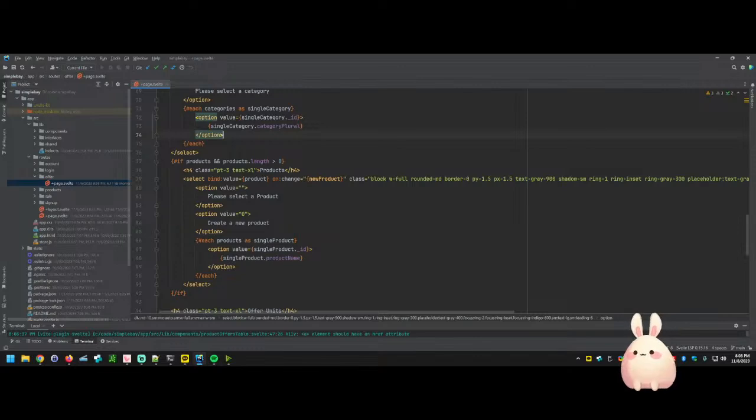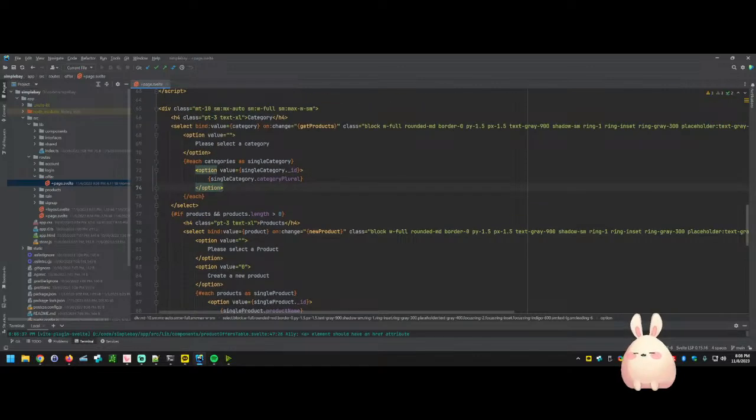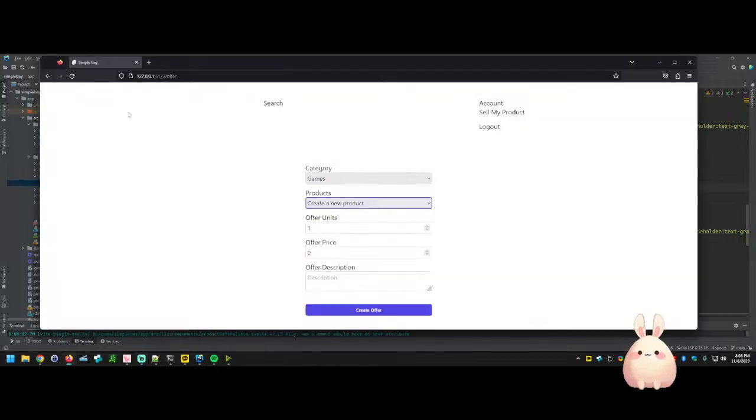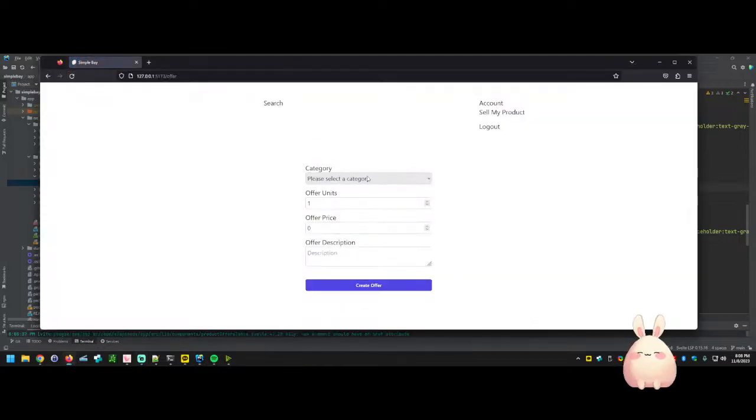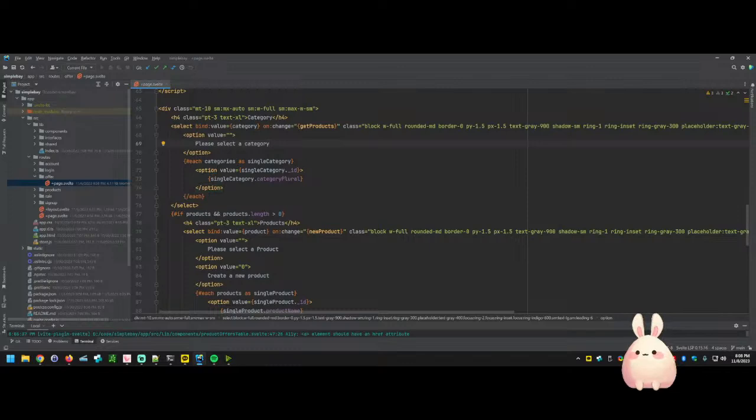But we should probably wait until someone has selected a category. So let's refresh this page. Once they select a category, then we should go ahead and display the products. So rather than say if products and products.length, we'll just go ahead and say if category.